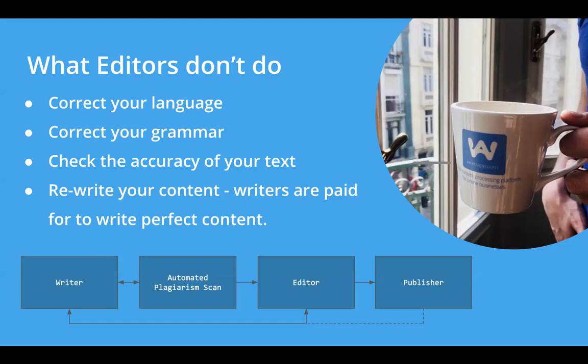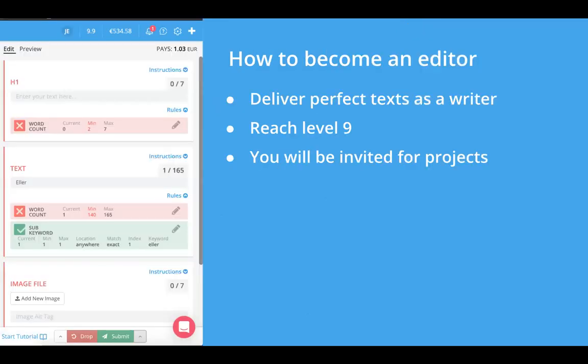So how do you become an editor in Wordapp? First of all, you've got to start delivering some perfect text as writers to prove that you actually know what you're doing. And by doing that, you'll reach level 9. And at that point, you'll be invited to start editing other texts of the lower levels. You will also be invited from projects from people like myself, elite Word appers. We pick and choose, we keep an eye on who's writing, who's editing. And again, editors are so important for us so that we get the text that we want to put up.